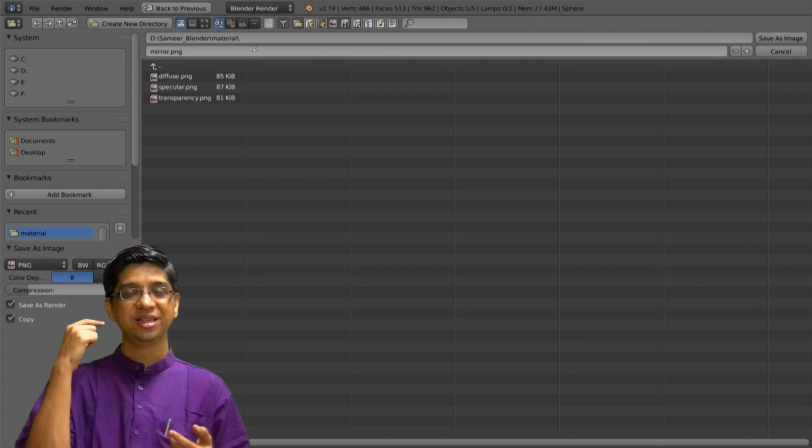So we tried changing the color, we tried changing the highlight color, we changed the transparency or the alpha level, and we have now also tried the reflectivity of that particular object. So this is how we have checked out materials.